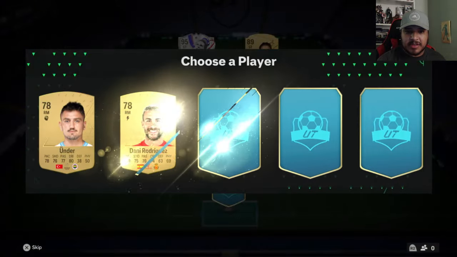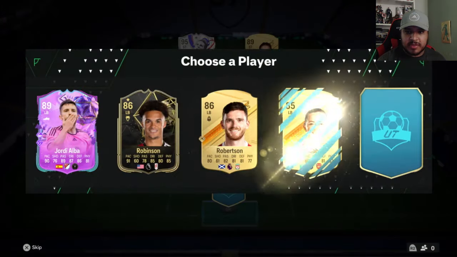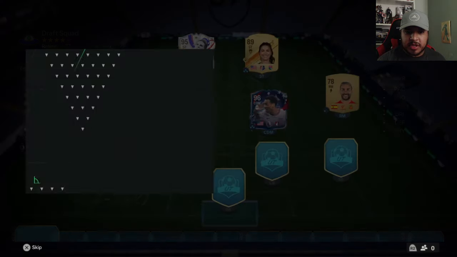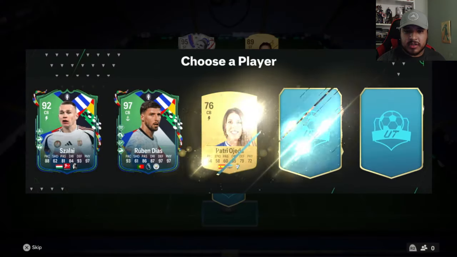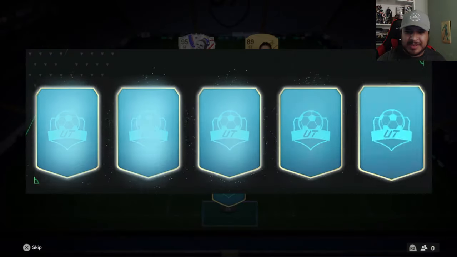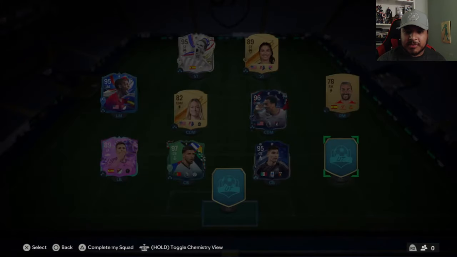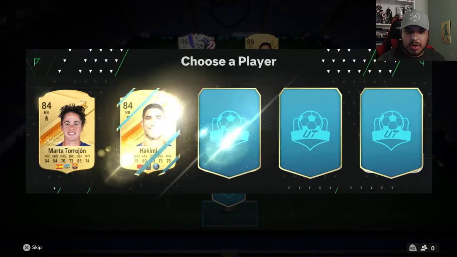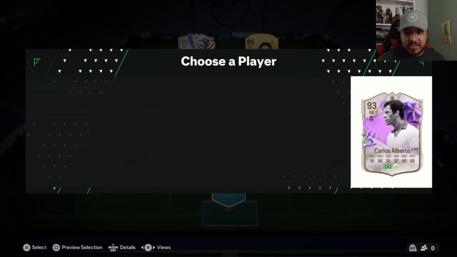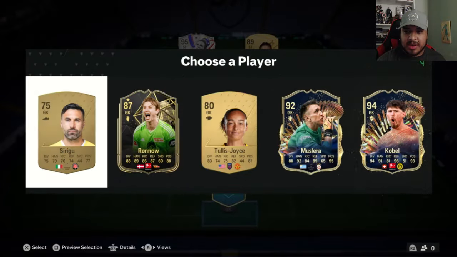Tyler Adams is nice. Obviously, we get crap gold cards here. Left back will give us absolute crap once again. Center back will give us 97. Ruben Diaz. Very good. That Maldini was there. Man, I would have loved to take that Maldini, but the 97, obviously, is way, way better. Here we go. We get saved with the Carlos Alberto. We miss out on his footies, but we will take that 93 nicely.